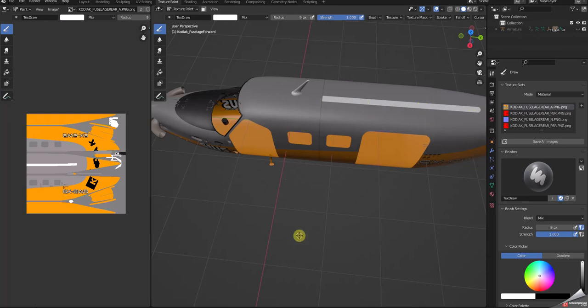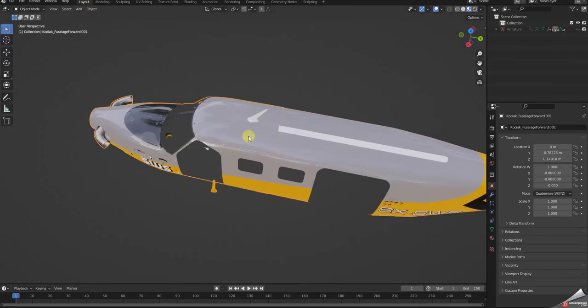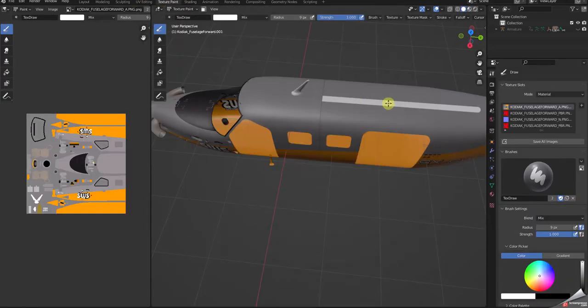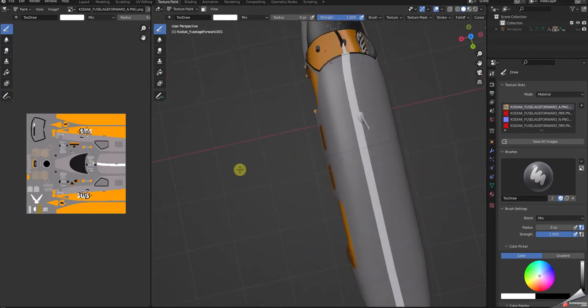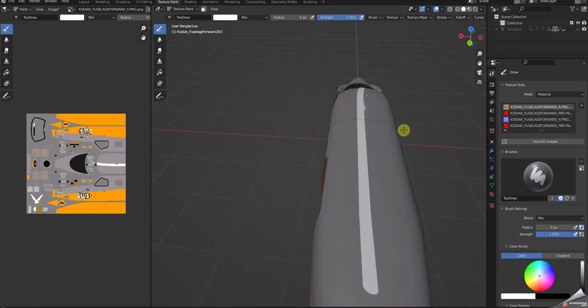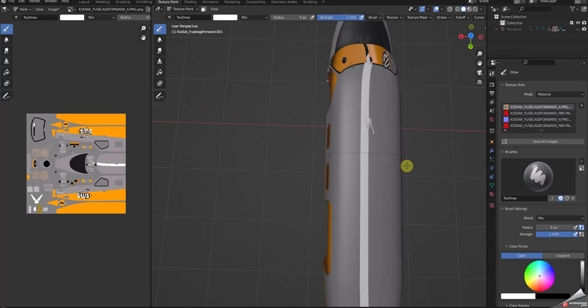What's nice about having all your files in here is that I think I've got to go back to Layout, and I'm going to click on the front, and then I'm going to go back to Texture Paint. Now I can click right on here and go across the front, and I'm going to get my dashed lines right in between there, and there it is. Now I've got the line extended over both pieces, and they're aligned. I don't have to keep going in and out of Photoshop, or in and out of Microsoft Flight Simulator to make sure they're lined up.